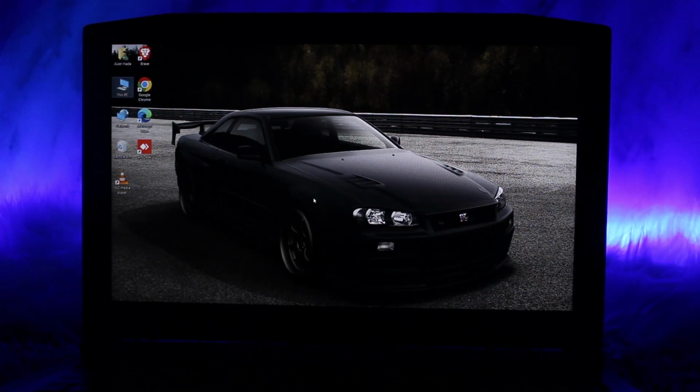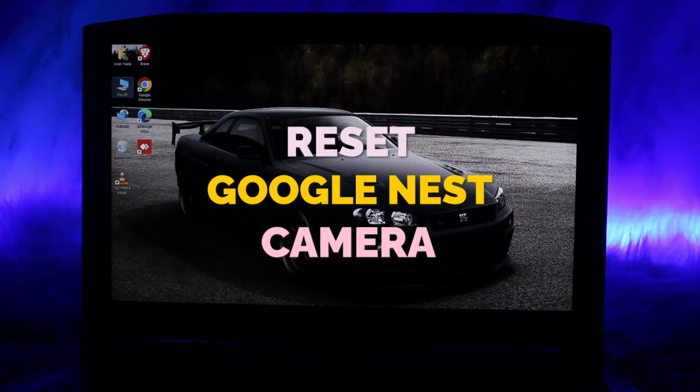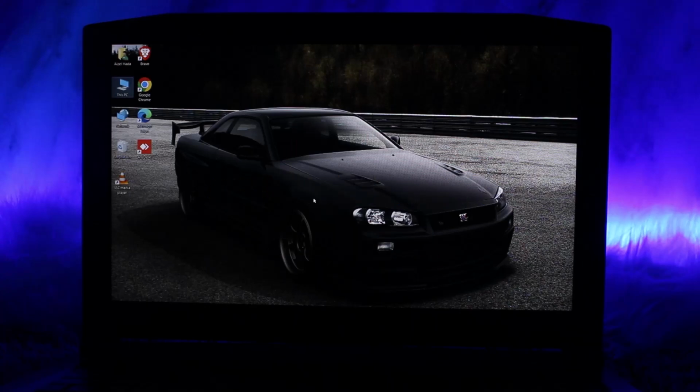Hope you are doing well, and in today's video I'll be showing you how to reset a Google Nest camera. So without wasting any time, let's just jump right into the video, and make sure to watch this video till the end and follow the steps as well.